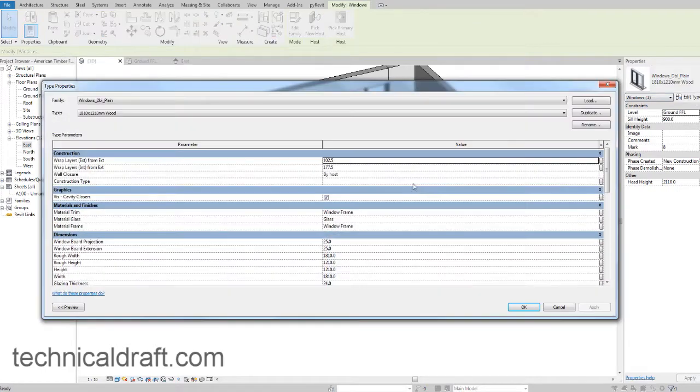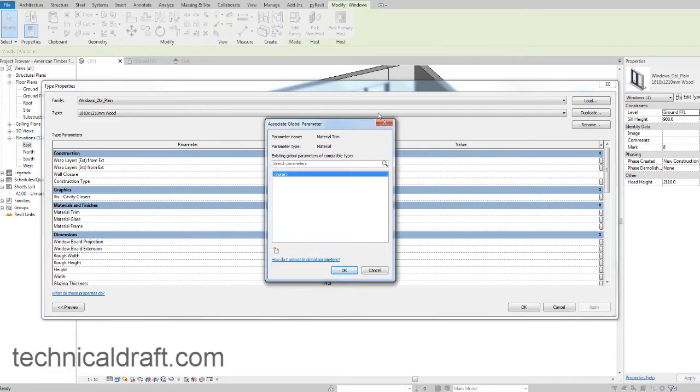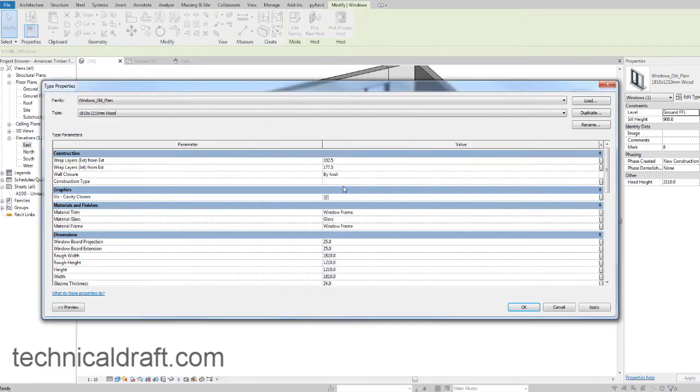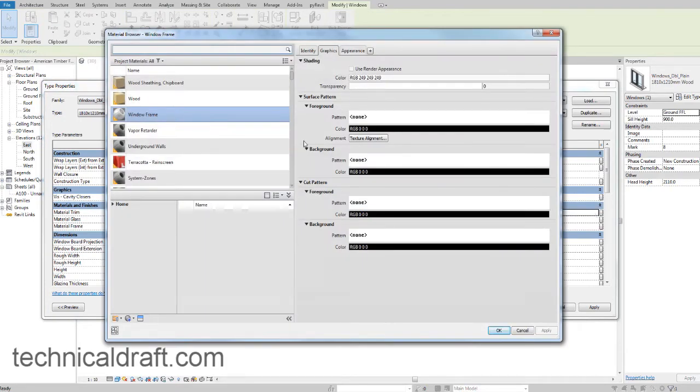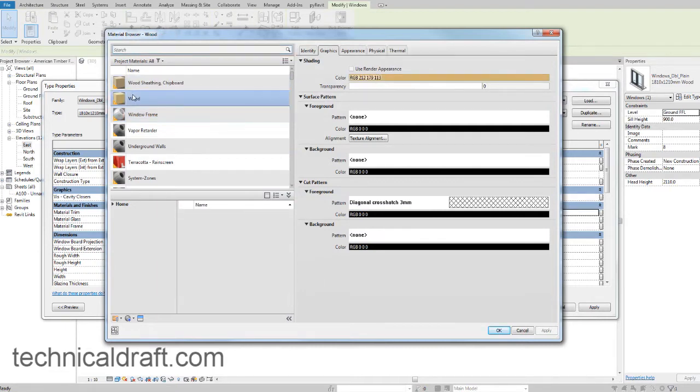Edit type. Go for that little invisible box here. Let's see what happens if we just press wood.